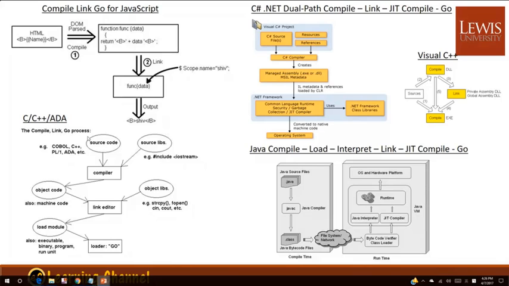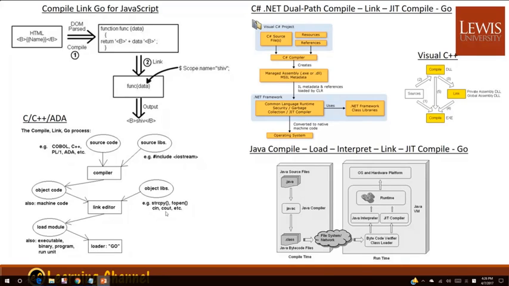It's a compile, link, go process. So you have multiple source code files. You can compile them individually, and then they become object code. Or you can directly compile them to machine code. But let's assume that now it's some sort of intermediate code or object code.